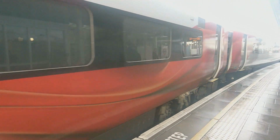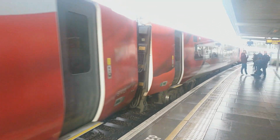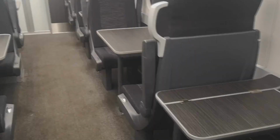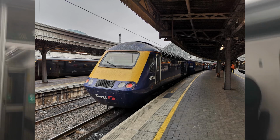Anytime I make a journey, I do my best to avoid using the IET if possible, even if it means making my journey longer or more awkward. I don't care where the train is built or where the designs originated from, provided the workers were treated fairly. I just think that passengers deserve a better overall experience with an intercity train replacing the likes of the HST. Keep in mind, I wasn't a huge fan of the HST in the first place.